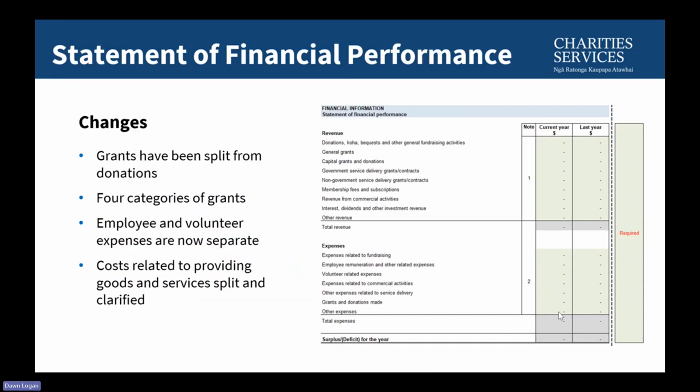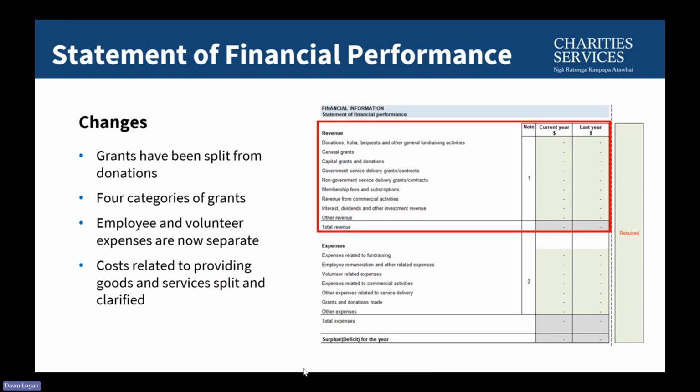The Statement of Financial Performance reflects the greatest number of changes to the Tier 3 performance report. The previous category of donations, fundraising, and other similar revenue has been split into 5 categories based on source and expectations of the funder.